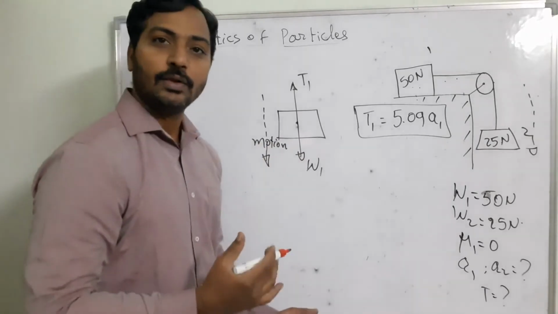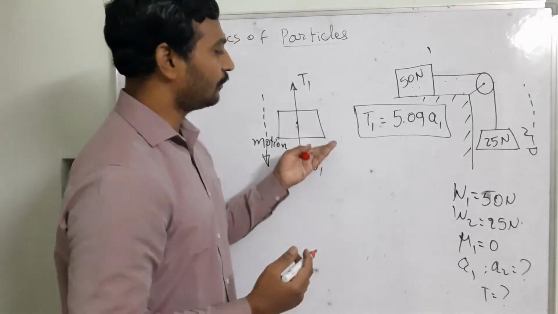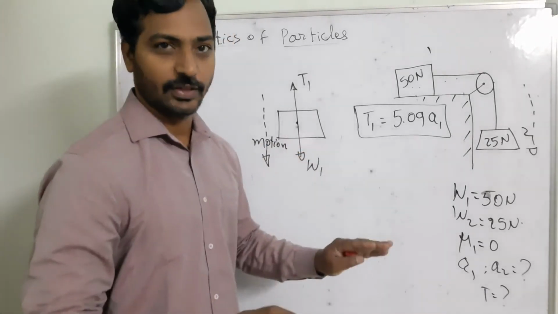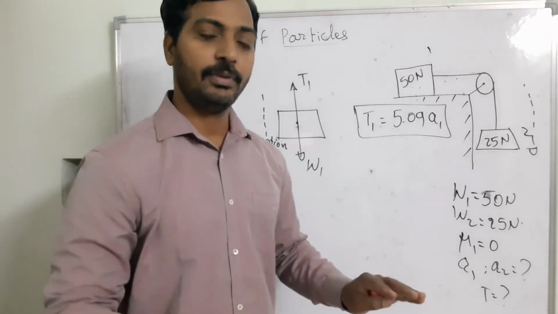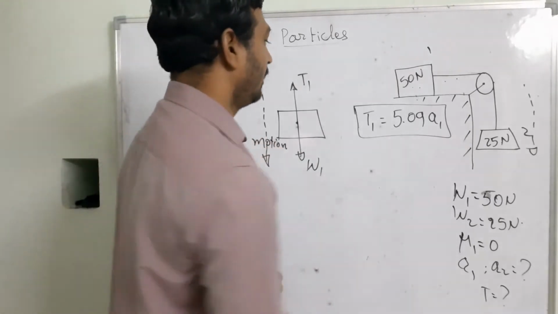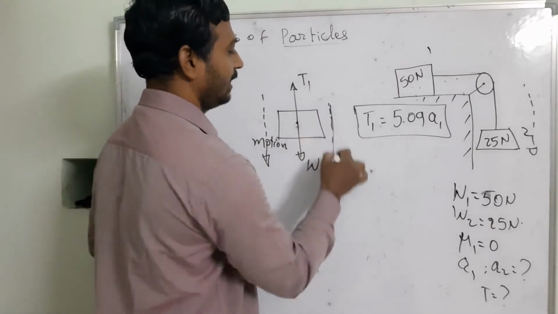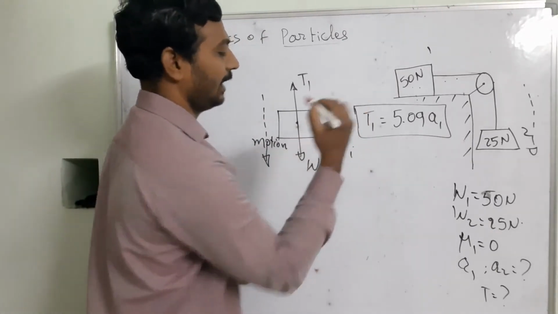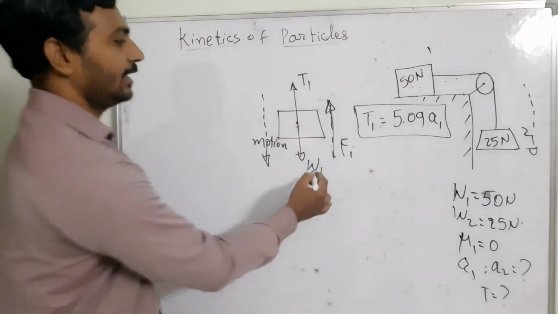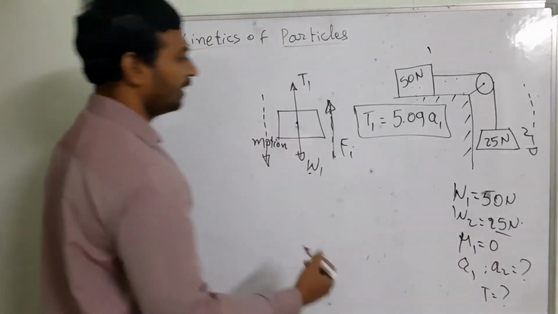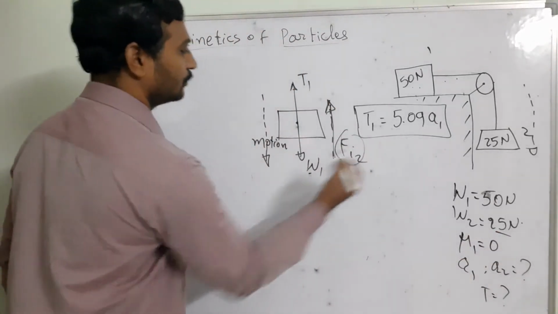So then what other forces come into the picture? Because there is no physical contact here, the frictional force is not there. Air resistance force also we are not going to be considering. But the inertia force is going to be acting in the upward direction, that is the Fi. Right? So here W1 is equal to 25 newtons. Now I need to calculate the Fi2.